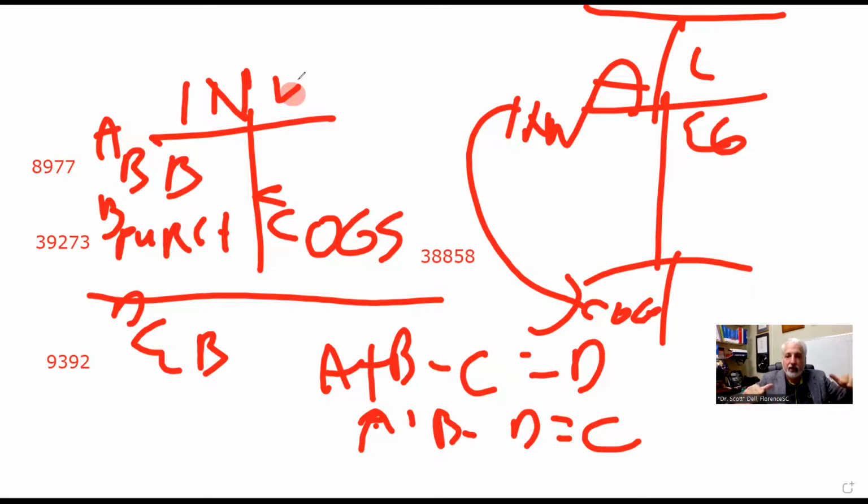Does inventory go up or down when we sell something? It goes down. You're at Walmart, you buy a gallon of milk. Did their inventory go up or down? Down, right? They don't have the milk anymore. In theory, your inventory went up. Whatever you bought, it's yours, it's your asset. But they have to reduce their assets because the inventory is gone. So now the inventory's gone down. Let's go back to our question here. Non-cash assets, which was 38,858. So our inventory, non-cash asset inventory, up or down?